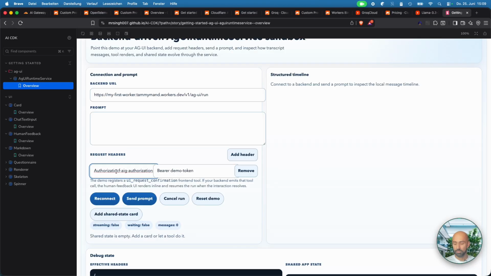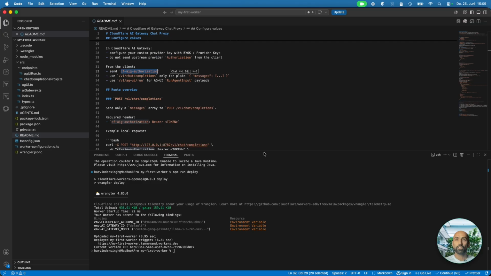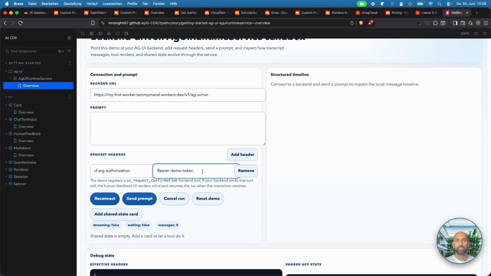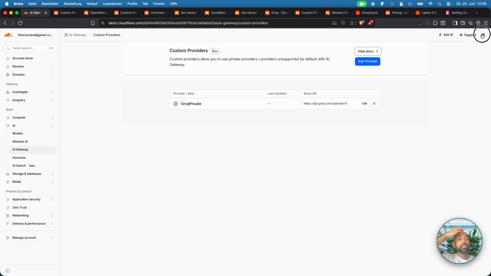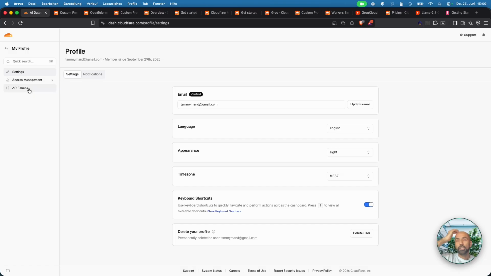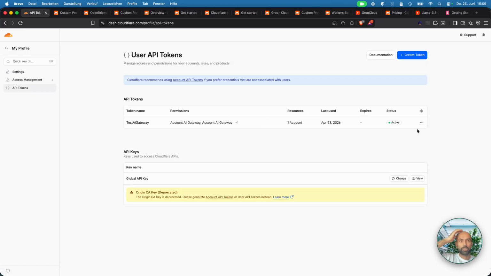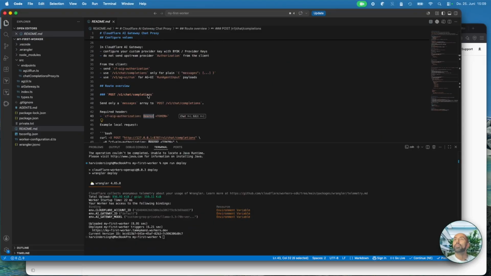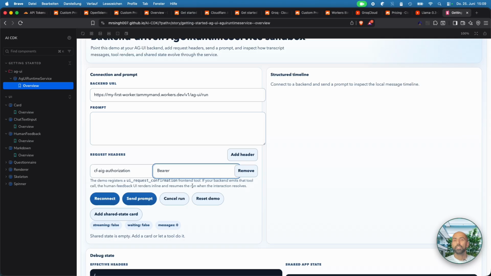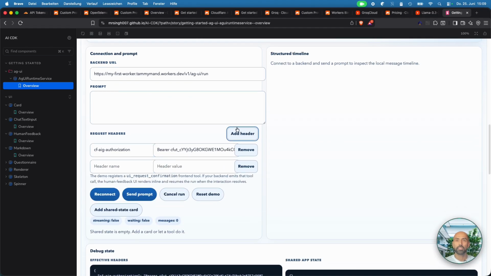This is the header. Oops. We need authorization, then bearer. The token is now from our profile API token, this token that we created. Okay, I cannot copy it. I have it already, and I will just add that header, right? It's added. So that's basically all.